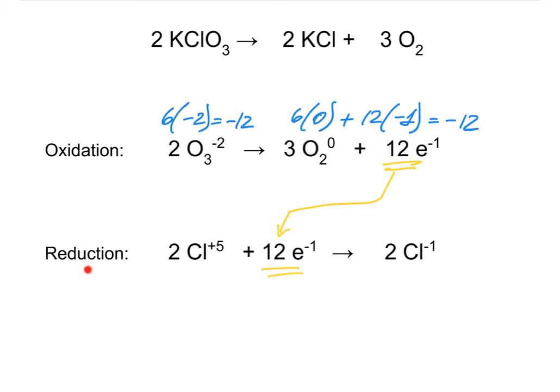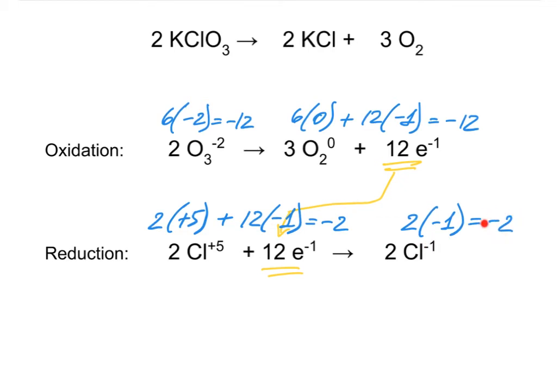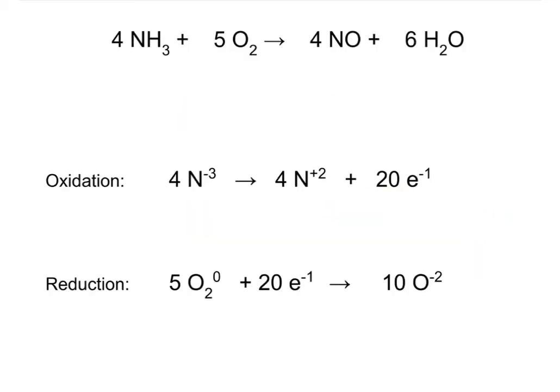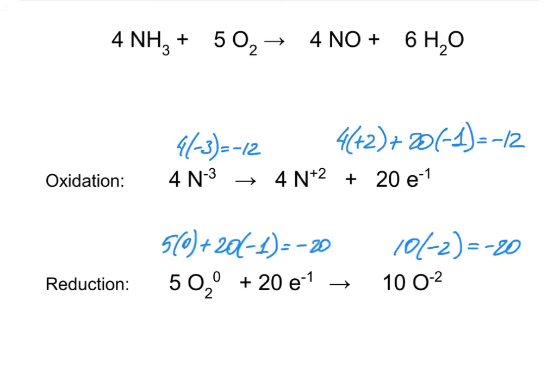Now let's look at the reduction half-reaction. 2 chlorines with the oxidation state +5 create +10, but 12 electrons bring the charge of the left side of the reaction down to -2. If we look at the right side of the reduction half-reaction, we see 2 chloride ions, each with a charge of -1, which creates -2 on the right side of this equation. On the left and right side, we have the same charge. This half-reaction is correctly balanced. A quick check of charges of the oxidation and reduction half-reactions shows me that I have correctly balanced them. Whenever we see oxidation or reduction half-reactions or an overall redox reaction that does not obey the law of conservation of charge, meaning that the charge on the left is not equal to the charge on the right side of the reaction, then we are looking at a reaction that is incorrectly balanced.